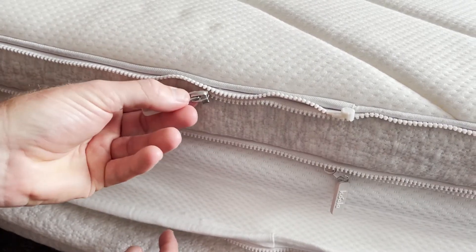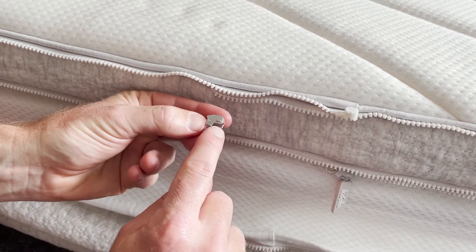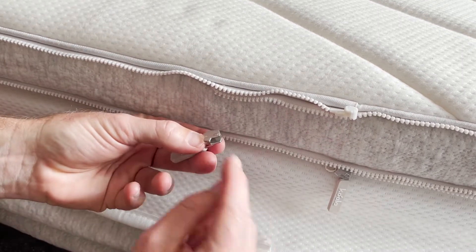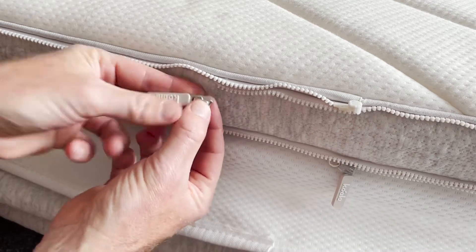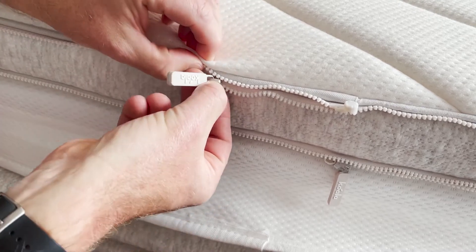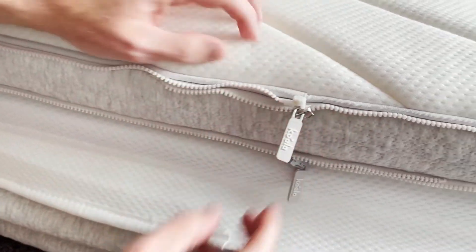The way you want to feed it on is through where these teeth are. If you look underneath, you've got your little feeder here which is going to feed the zip onto it once it's reattached. Hold it in your hand like that, flip it around so it's facing up — that's the way you want to feed it on. Once you've got that little entry point, it actually goes on pretty easily. Let's see if this works.